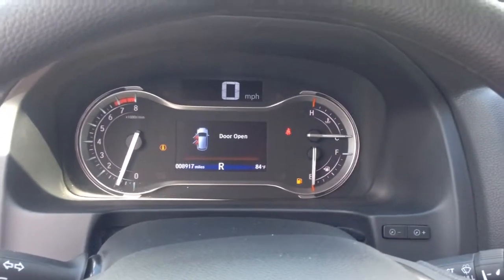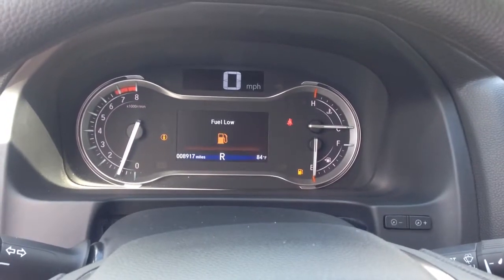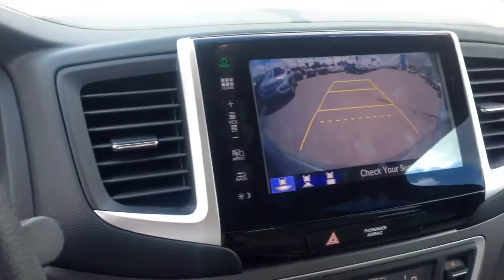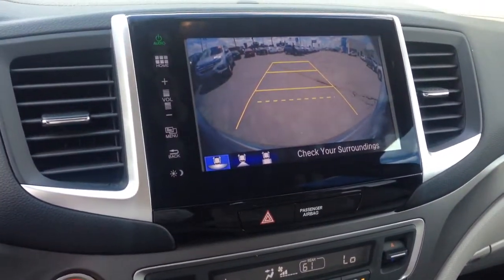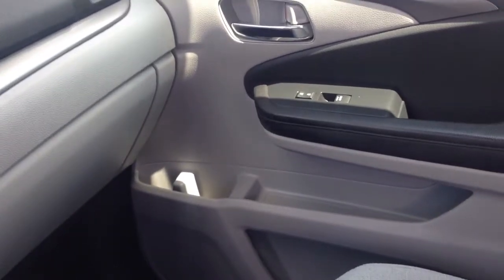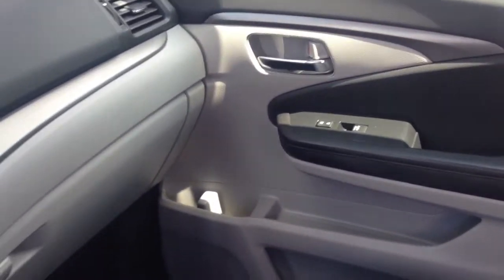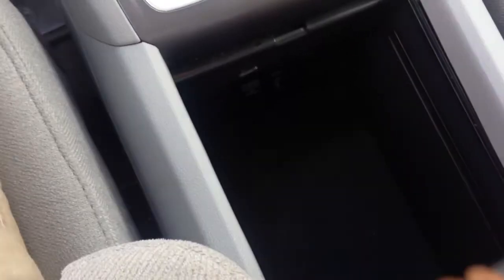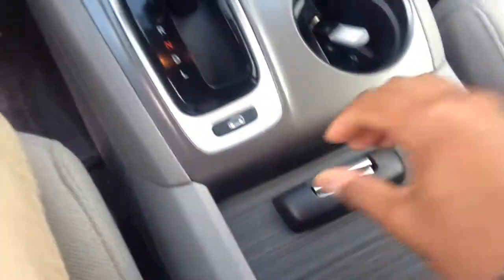As you can see down there, those are the actual miles — 8,917 miles. We're going to pan over here and show you that it does have a reverse camera right there. Over here we've got cup holders right there in the door for the passenger side. You also have two more right here in the center console. You've got a ton of storage right here that can be concealed — you can open it back up and reach down in here. Ample storage right there.